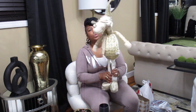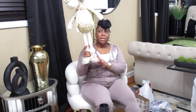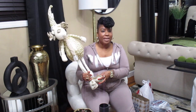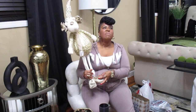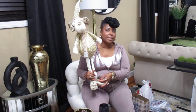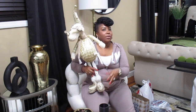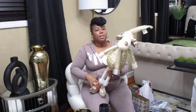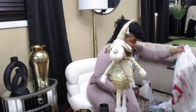I picked up this moose — I thought it was really cute because it's in cream and gold and beige. I purchased one earlier today and didn't know I was going to be going back to Burlington, but I ended up doubling back. We went in and bought the grandkids some clothes, and I said let me pick up one more before they're gone. I can put them next to the tree or in front of my fireplace. I got this one for $19.99.